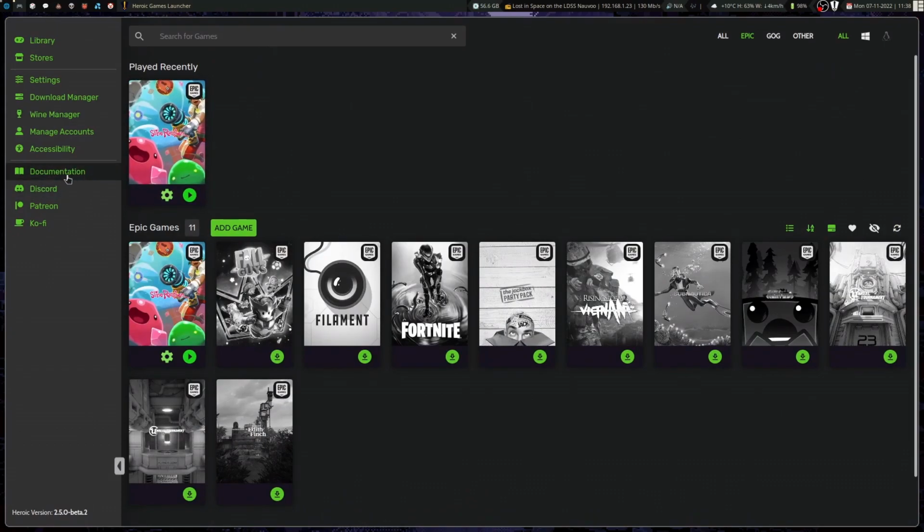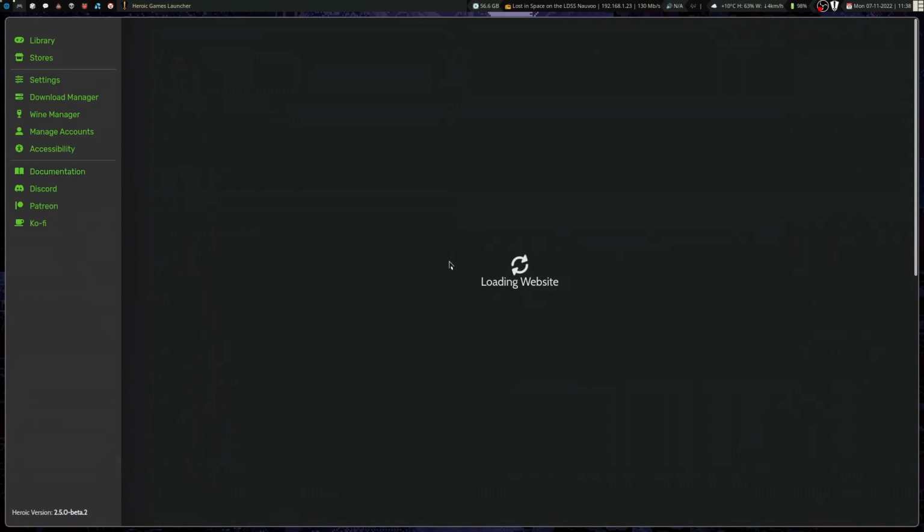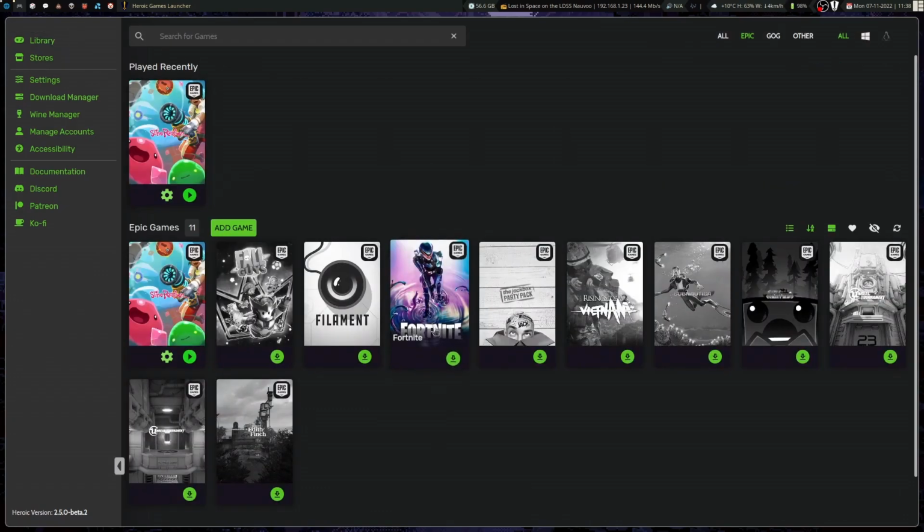So then the other cool thing is you've got access to the documentation right inside the application, of course, too. So you can refer to the documentation, and then there are links to the Ko-fi and Patreon and Discord if you want to support the project and you really appreciate it. Why it's taking a bit to load up, I have no idea. But it basically pulls up the GitHub documentation, and you can check the FAQ and things like that from there. So it's all good and dandy that way.